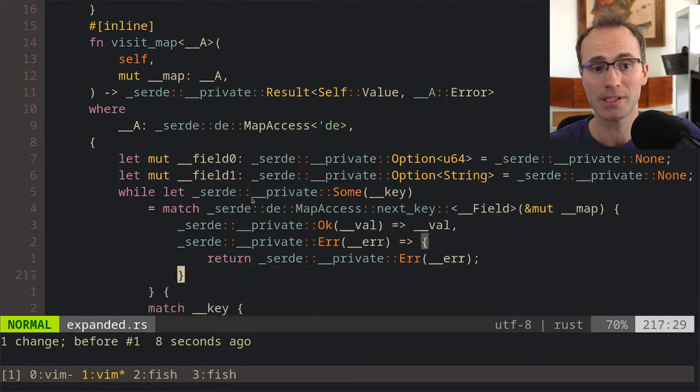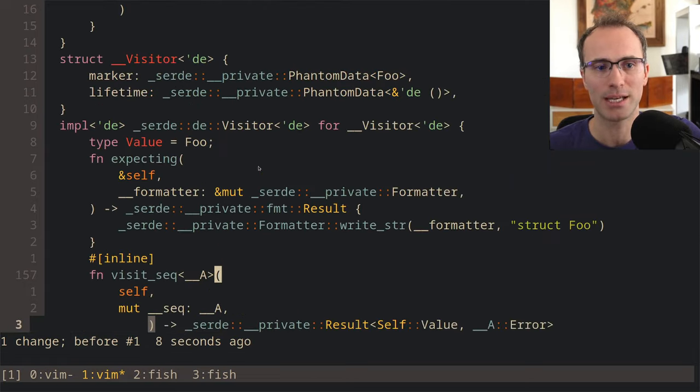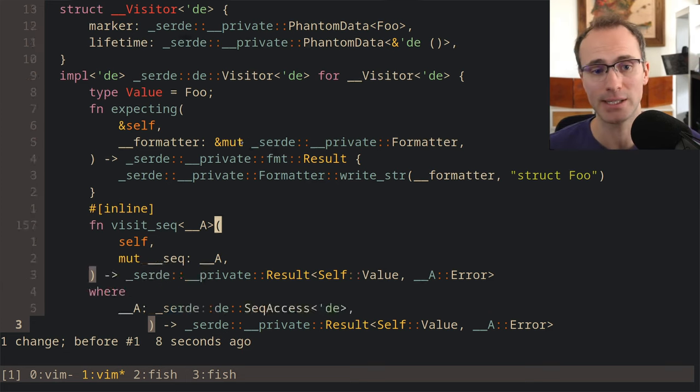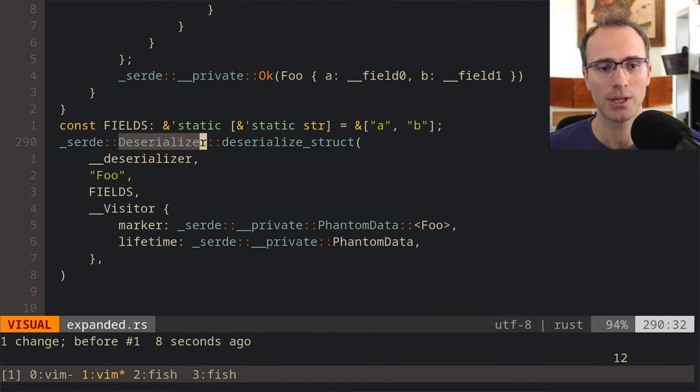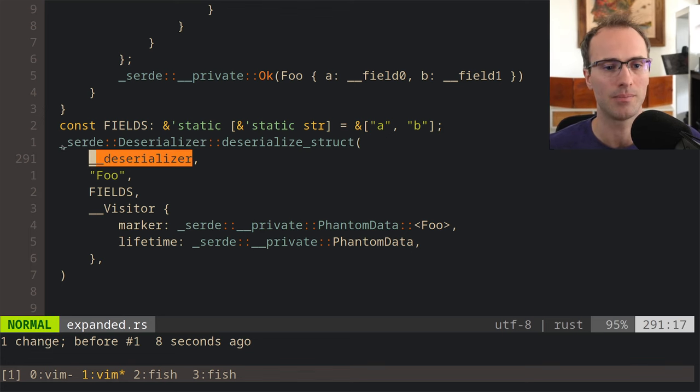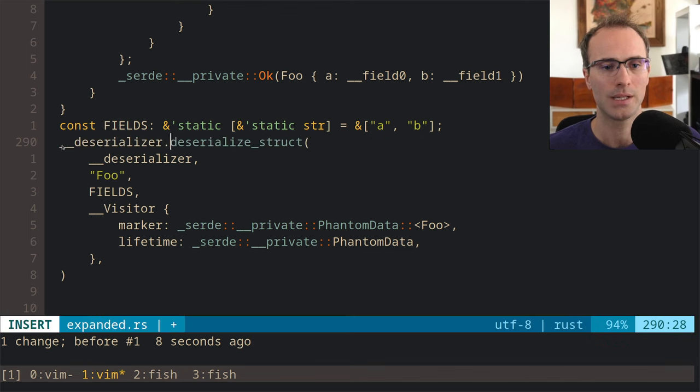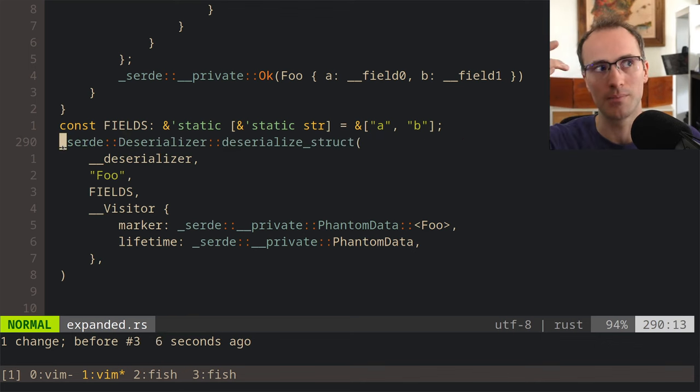And so now, remember, this is still the visitor, right? This is the visitor implementation for the type that can visit a Foo value. And so then we need to tie that into a call to the deserializer, and that call is pretty straightforward. That call down here is just saying, deserializer, deserialize a struct. So telling the data format, the next thing you should try to grab from the data stream is a struct. This is just self, right? So this could be written as this. Those are equivalent. The only reason it's written like this, I think, is because you don't need to bring the trait into scope.